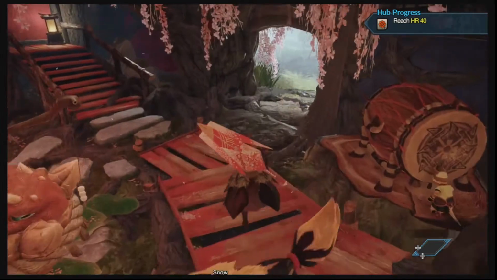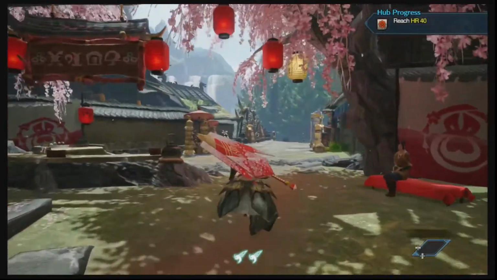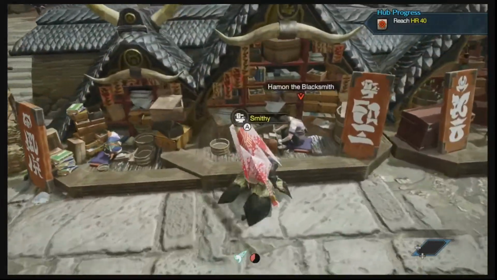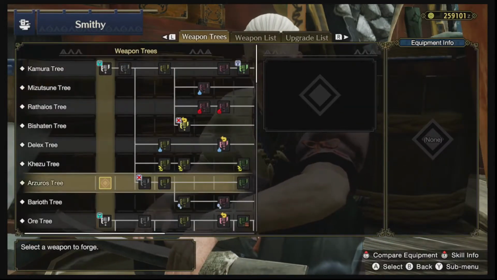Next is 40. Yeah, it just keeps going. We got a lot of Elder Dragons to work our way through. Now, we'll start with weapons.